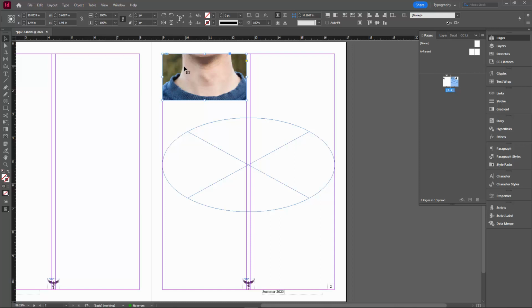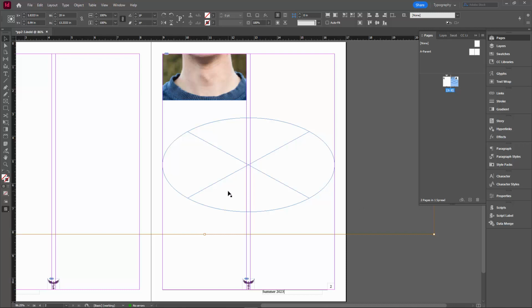Now, the tool that we used to create this was the rectangle frame tool, and this picture is way bigger than the frame. This is frustrating, it's confusing at first, but it's not that tough to work with. If I click on this image, you'll notice that the outside of this frame has that blue color. But if I click inside the image right here, then all of a sudden we have this kind of brownish color, a different color than what the frame is.